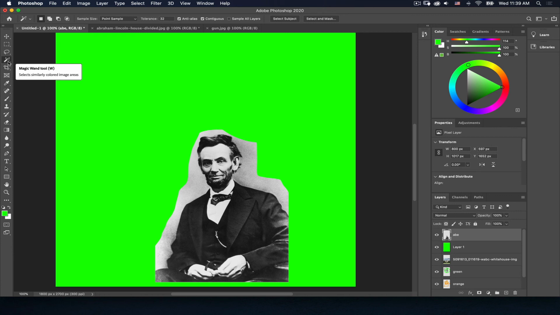Now I can cycle through my wand tools by holding down Shift and hitting W, and we can see we have Object Select and Magic Wand, Quick Select tool. Now the Quick Select tool is a little bit smarter. I click and drag the area I'm trying to select, and we can see that it uses its AI to try to determine what is that section that you are looking for. And we can see it got pretty close. It's not selecting other stuff. So that's good as a way to go about doing this.